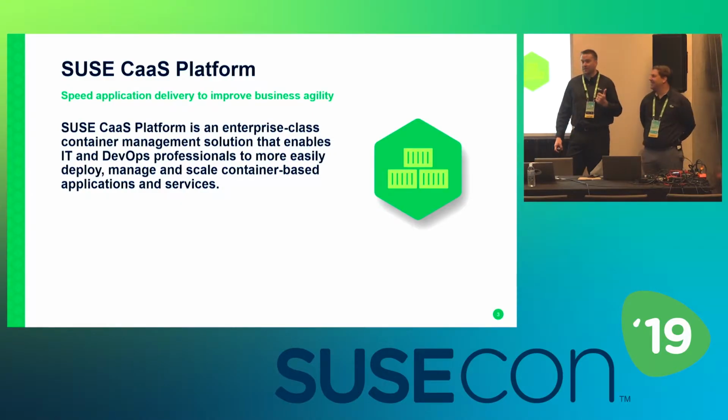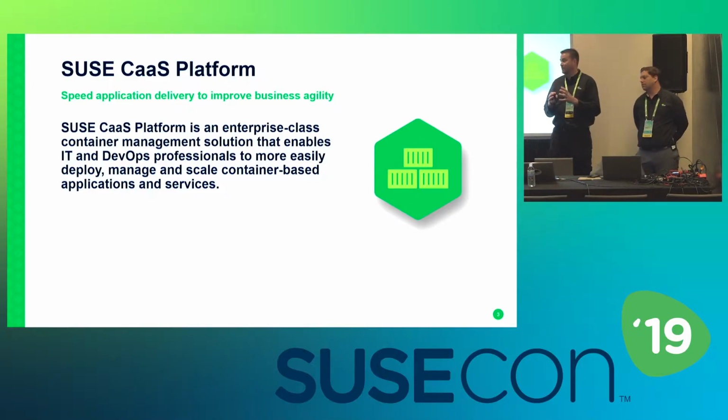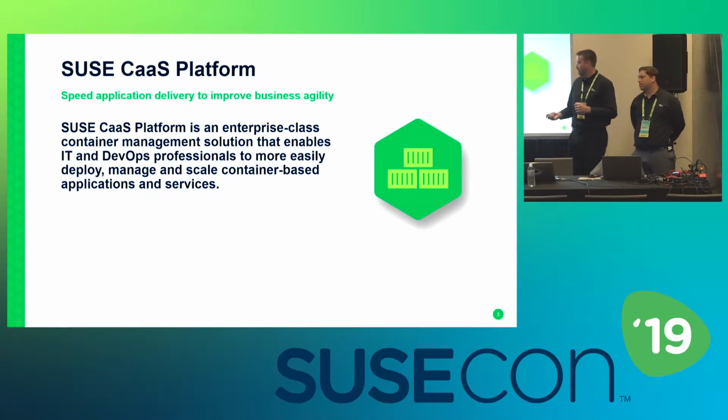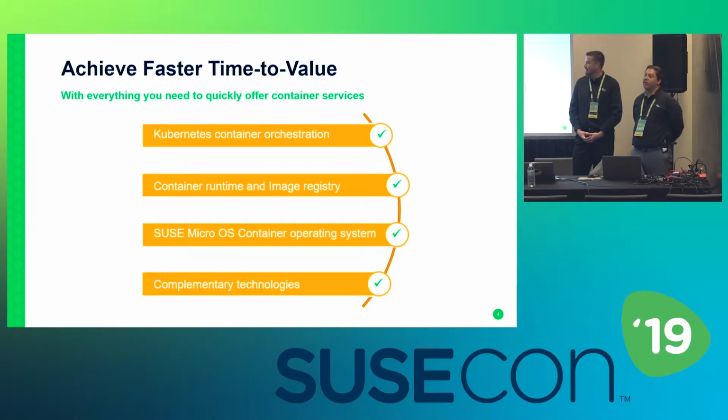All right, so SUSE Containers as a Service Platform is an enterprise-class container management solution that enables IT and DevOps professionals to more easily deploy, manage, and scale container-based applications and services. That's our architecture slide to say it does exactly what it does, right? It allows you to enable, as they were talking about in the keynote, the ability to move forward and adjust and fulfill individual customers' applications and be able to push something together immediately or quicker. That's done with CaaS. So we put a lot of our engineering efforts into making the deployment of Kubernetes as simple as possible to give you guys time to do the really important stuff within your organizations.